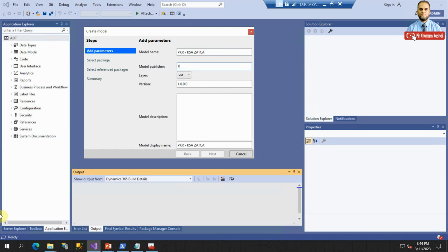In the publisher name we can put the name of the publisher, which can be an organization or an individual. And then I will put this in the ISV layer. This is important because this is the independent software vendor layer. And for version, this is the initial version, so I will put the same version. And in the model description I can put a description about this model.